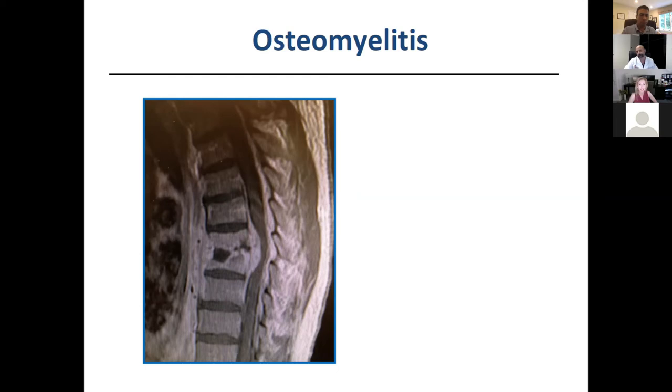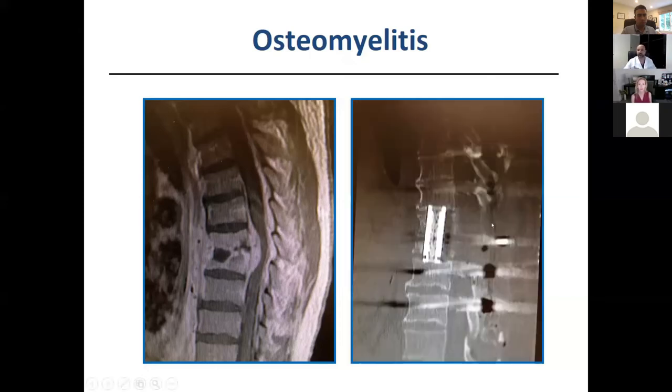Yeah. And I might have more examples of that for you later. Let's get to it. So you're right, this was a phlegmon. It was not an abscess, but given the degree of cord compression, we decided to intervene surgically, and Coy is absolutely right. I think posterior is pretty straightforward. On the axial, I would show you that this is very central, so you really have to do some transpedicular work in order to safely go around the spinal cord. To mitigate against that, I just left that all alone completely and did two-stage, did posterior with decompression and fusion, multi-level fusion, and then I came lateral to just clean all of that up.